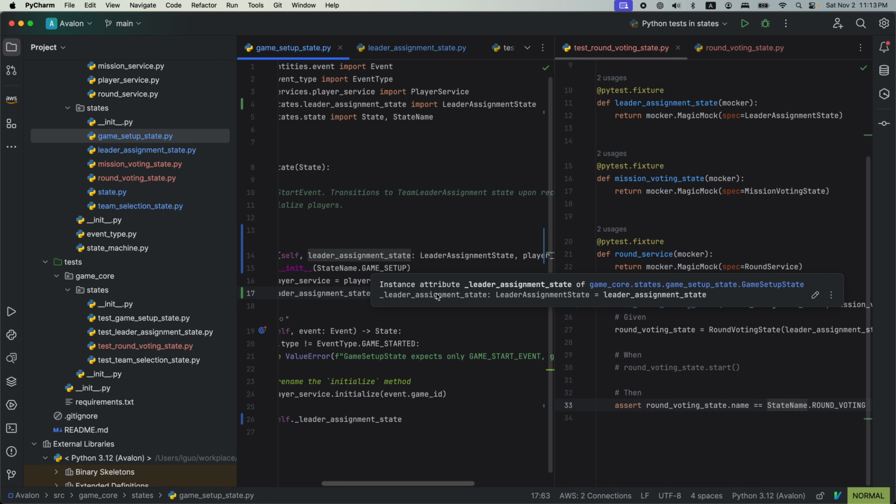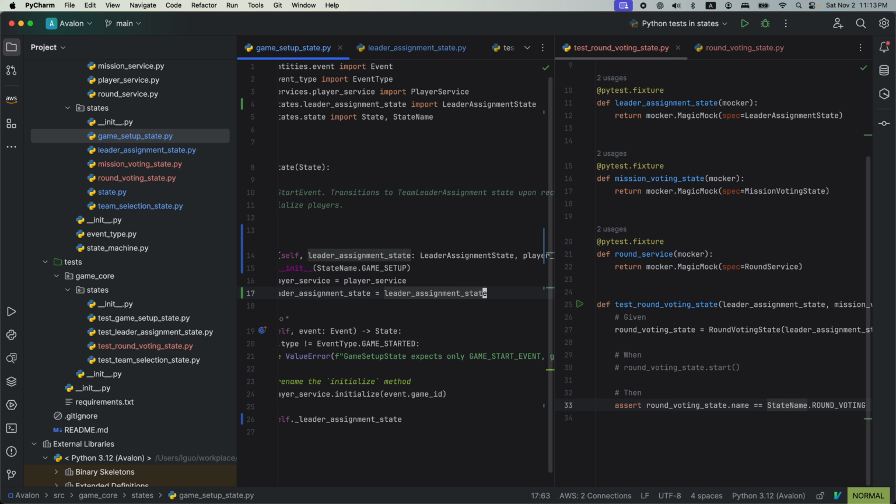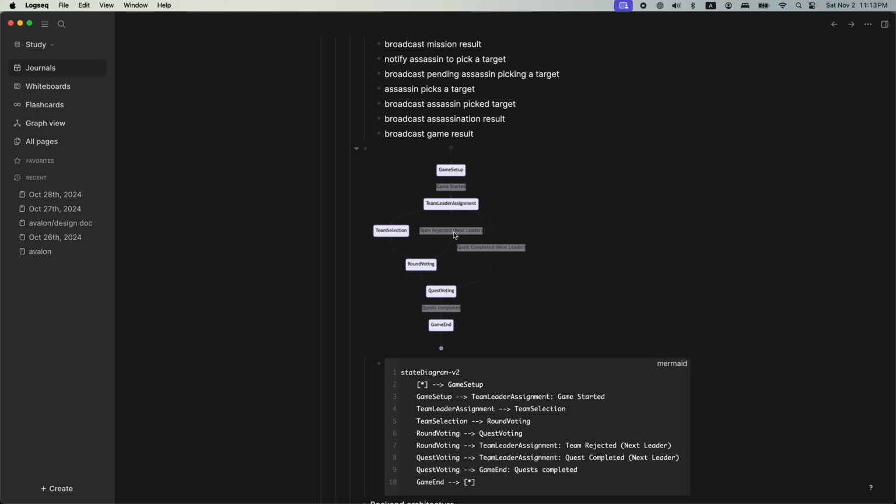So what happened was that we had a circular dependency. So let's look at this. In the team selection state, we imported the team leader assignment state. That's fine. That's directional.